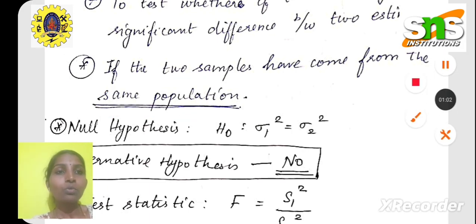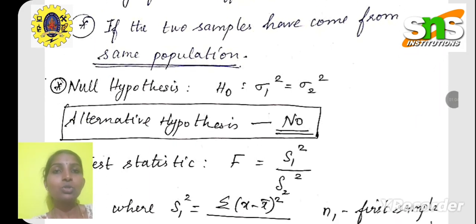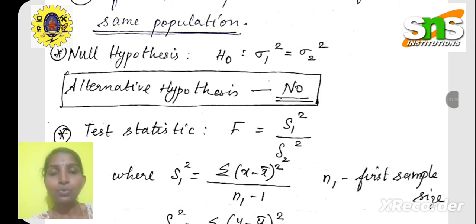Now moving on to the procedure for doing F-test. As we already know, in testing of hypothesis we have 5 simple procedure steps. The first is the null hypothesis. Second step is the alternative hypothesis. Third step is the test statistic. Fourth step is comparing, where the level of significance or the degrees of freedom are to be noted. And the fifth step is the conclusion. This is what we do here also, but the only difference is that here we do not have any alternative hypothesis.